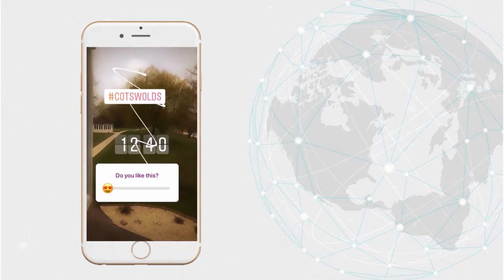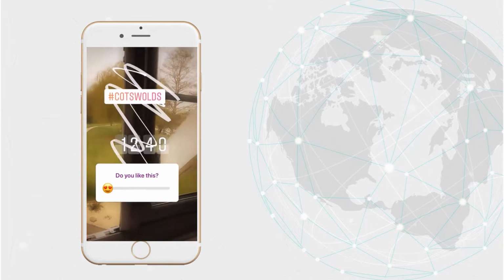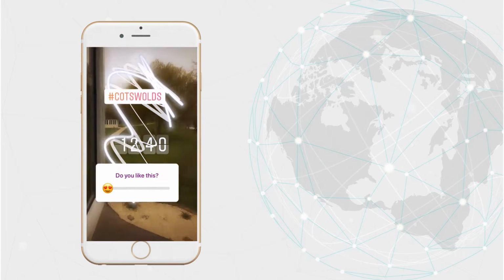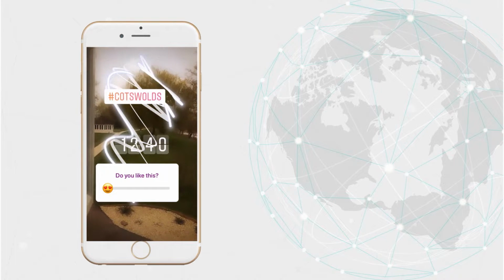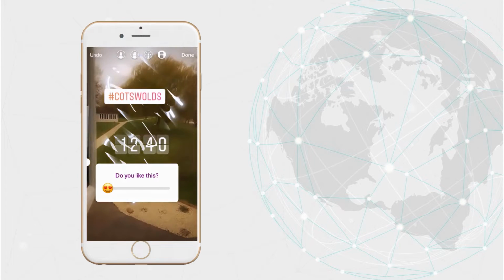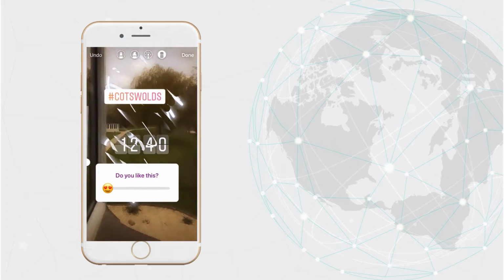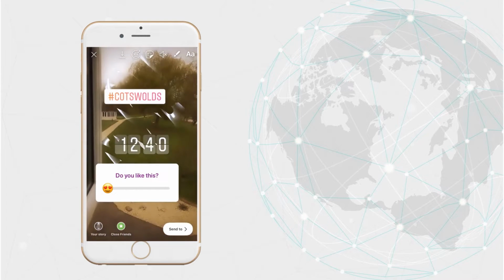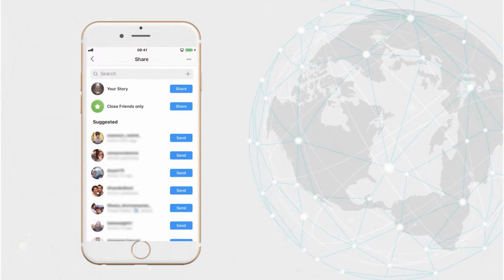You can draw as well. You can have a thin line or a thick line. You can change the color, you can do special effects, and you can erase as well. So you can do many different effects with this. You could create an effect where you wipe out the whole screen, and then with the eraser you can reveal sections of the video. You can get text, and then when you're done with it, you can add the video to your stories or save them as highlights on your profile page, or you can share it on your newsfeed.